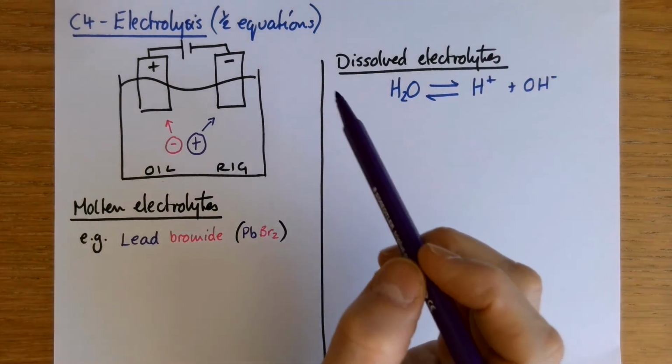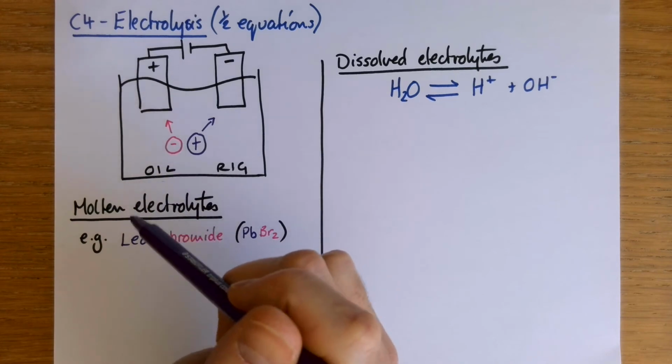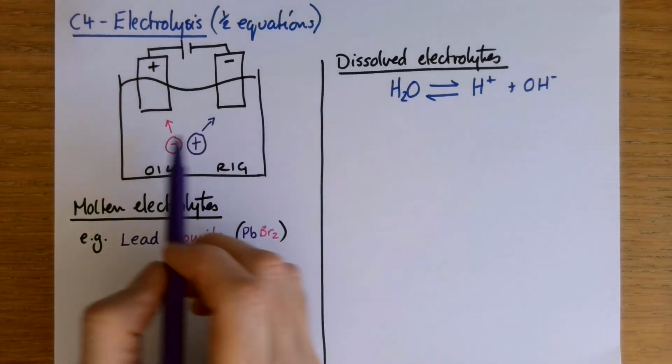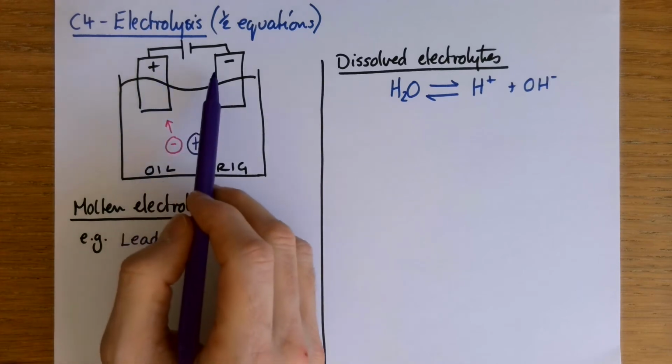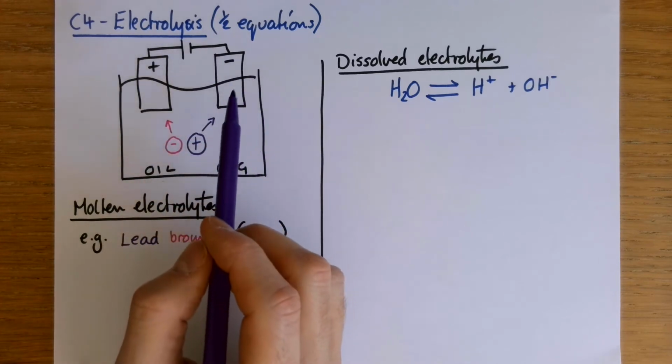Okay, here's your lesson summary for topic C4, electrolysis half equations. This is lesson 15 in the book, and this is for those doing the higher papers. So, quick reminder of electrolysis. We've got our electrolyte. This is in a molten state in our container. We've got two electrodes, our anode and our cathode, with a direct current used to connect the two.